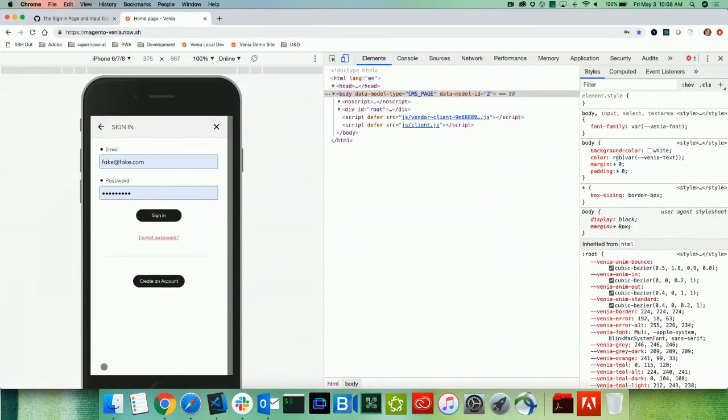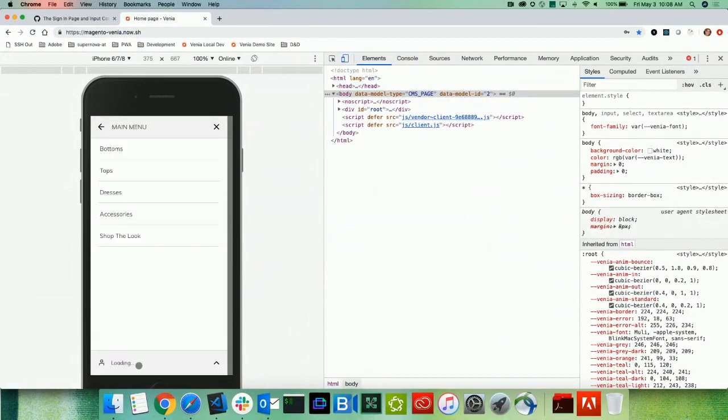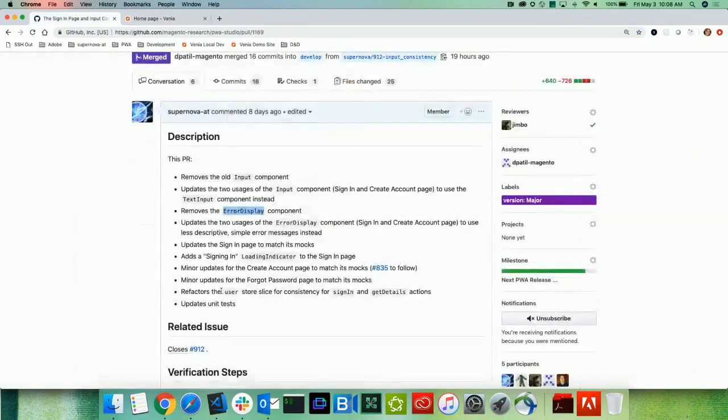Where it'll show your name and all that kind of stuff. If you notice when you sign in, it has a little bit of loading first, and then it'll pop in, and that's due to the refactor of the store. So we signed the person in, and then we got all of their details, and then we came back, which was a little inconsistent with how we were doing card actions, for instance. Right now it'll sign you in, and then that spinner will go away, and then as the details come back, that thing will populate.